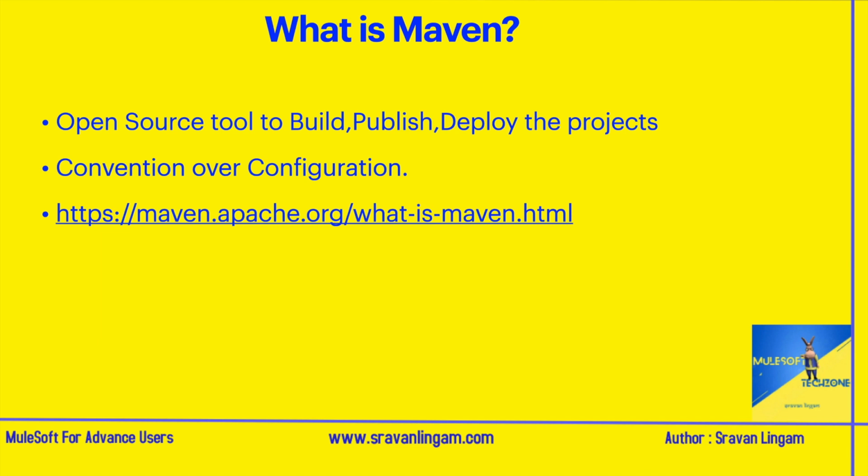I'm talking now only specific to Mule, but Maven is not confined only to MuleSoft. It is an open source tool for different languages. You might be seeing Maven for Java, for Python, everywhere. So when a Maven project is created, it creates a default project structure. In our case, it creates a Pom.xml, src/main/resources, etc. The developer is only required to place your files accordingly, and need not define any kind of configuration in Pom.xml. The basic structure of Pom.xml will be there. You can edit it, but a basic structure of Pom.xml is always there.